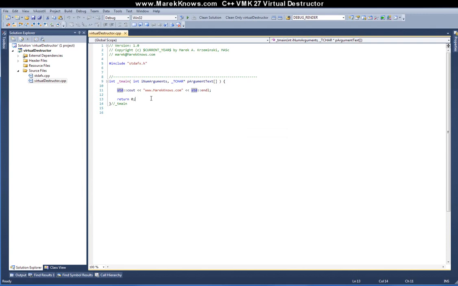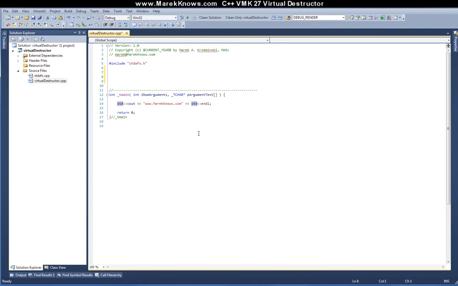Okay, so virtual destructors. You want to use a virtual destructor anytime that you're creating classes that are going to be inherited from something else. If you're not using inheritance, you don't have to worry about virtual destructors. So let me demonstrate. Let's say that I'm going to create a class called animal. This class is going to be the base class, which we'll be using for extending the animal class later on.